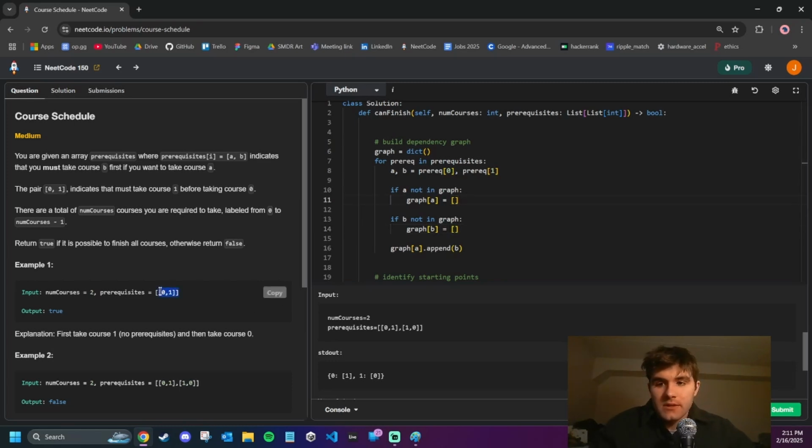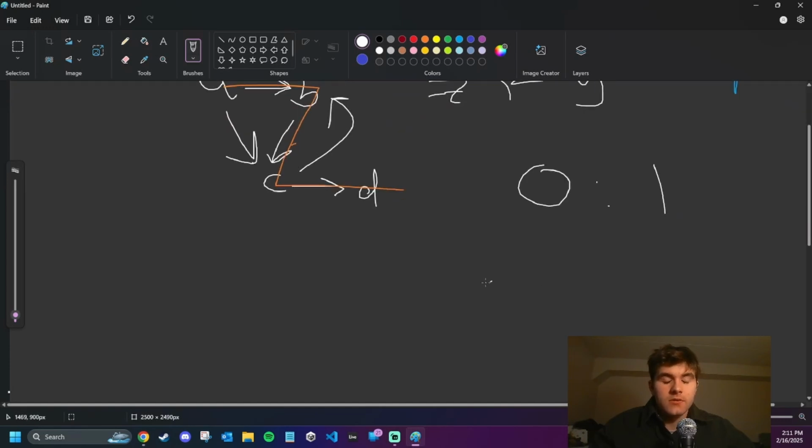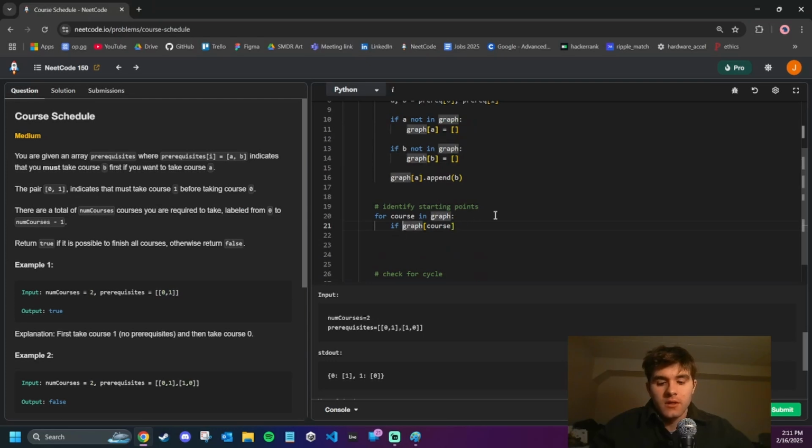So for instance, in this case where we have 0, 1 as A, B, we want our list to look like 0, 1, but also 1, nothing. So it has no prerequisites. So if it's empty, then we'll say starting points equals empty list, and starting points dot append course.